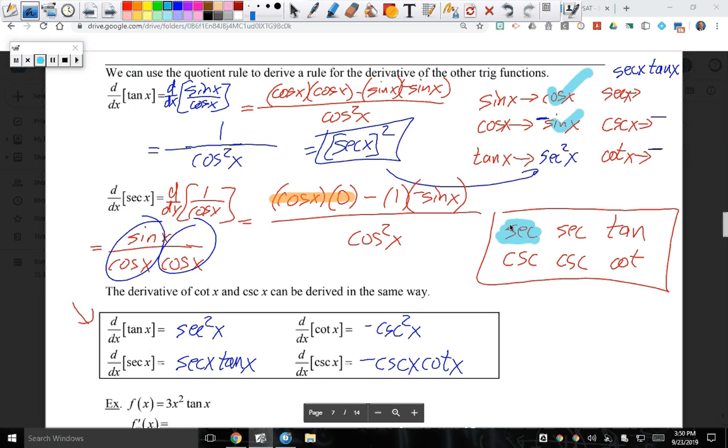The derivative of secant is secant tangent, okay? The derivative of tangent is what? Secant squared. The derivative of cosecant, negative cosecant cotangent. And the derivative of cotangent is what? Negative cosecant squared. Hopefully that helped you, because you got to memorize it very quickly. Know the 6 trigonometric function derivatives by the next time we meet. But are there any questions that you have for me right now?